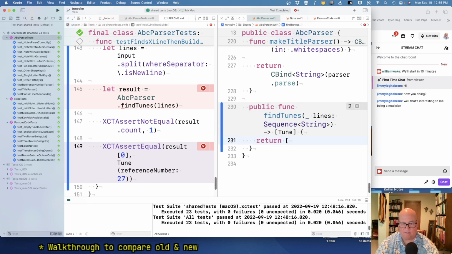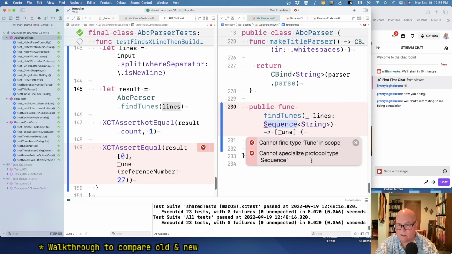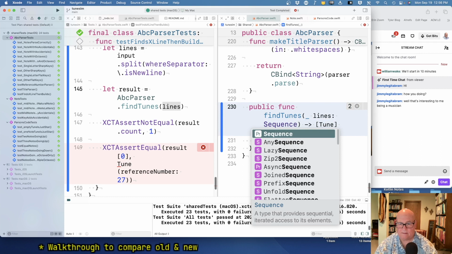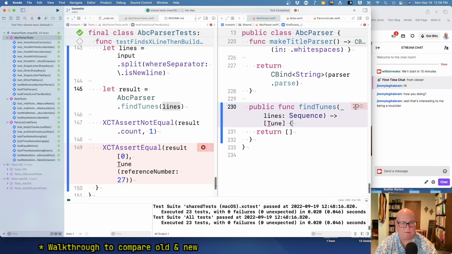Let's return empty array for now. Okay, so find tunes. You give me a bunch of lines, the lines of a file, as a sequence, which turned, how do I create a sequence? Is it like that? How's it know there's strings?